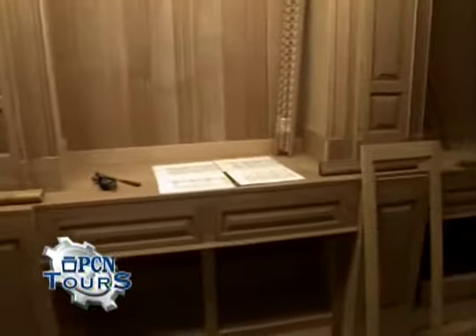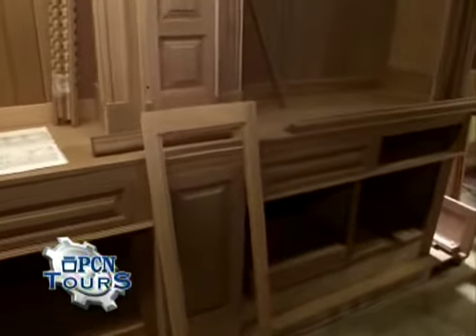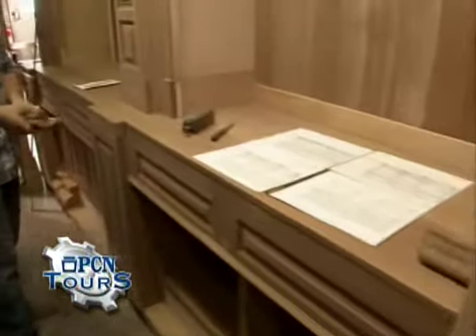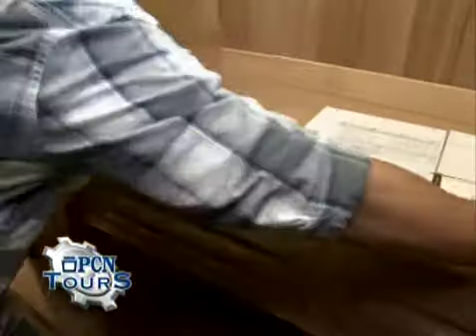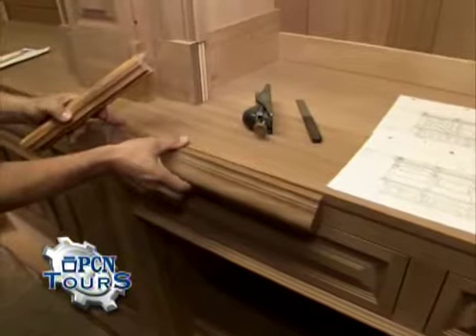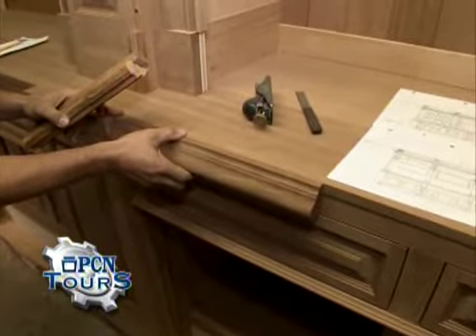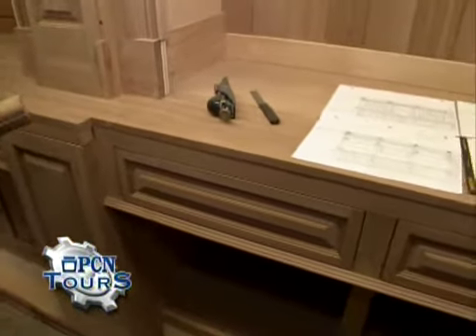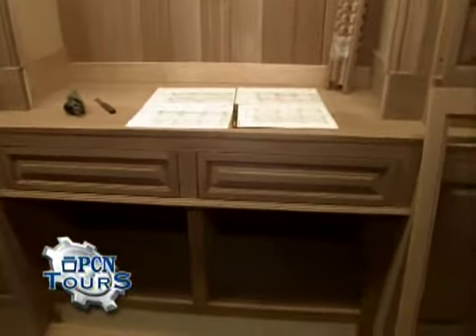One of the things we feel we offer people is the ability to make some decisions themselves. When meeting with them originally, we might encourage them to find pictures they like or pieces they've seen in friends' houses. Then we try to get them over here and show them some of the things we offer. We have a ton of different options for knives — just to give you an example, this countertop isn't finished yet; it'll end up getting a mold applied to it. You get to come in and pick a mold and say maybe I like that one, or maybe I'd like something a little bigger or a little smaller. We really try to encourage the client to be as much a part of the process as possible. A lot of these jobs are architecturally designed, and in that case we just basically do what's drawn and try to meet the specs as accurately as possible.